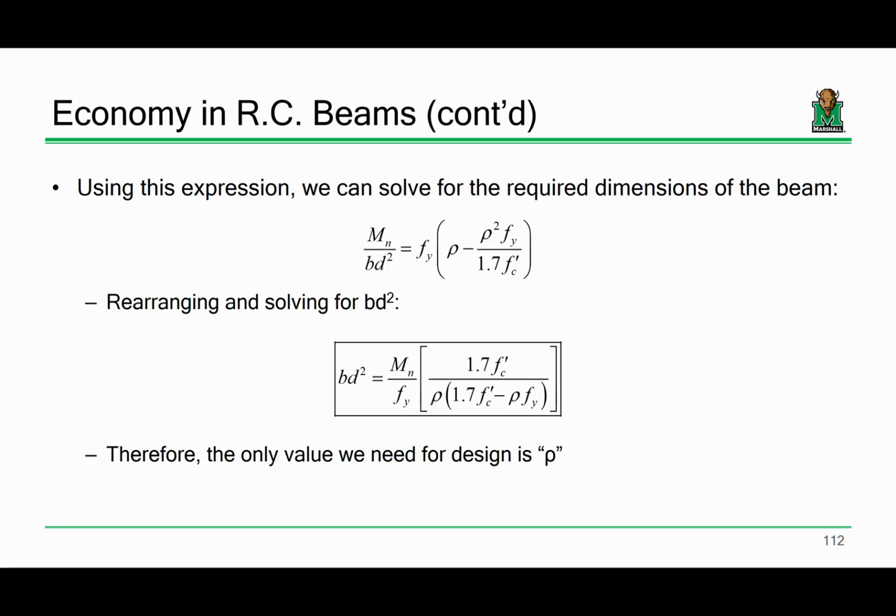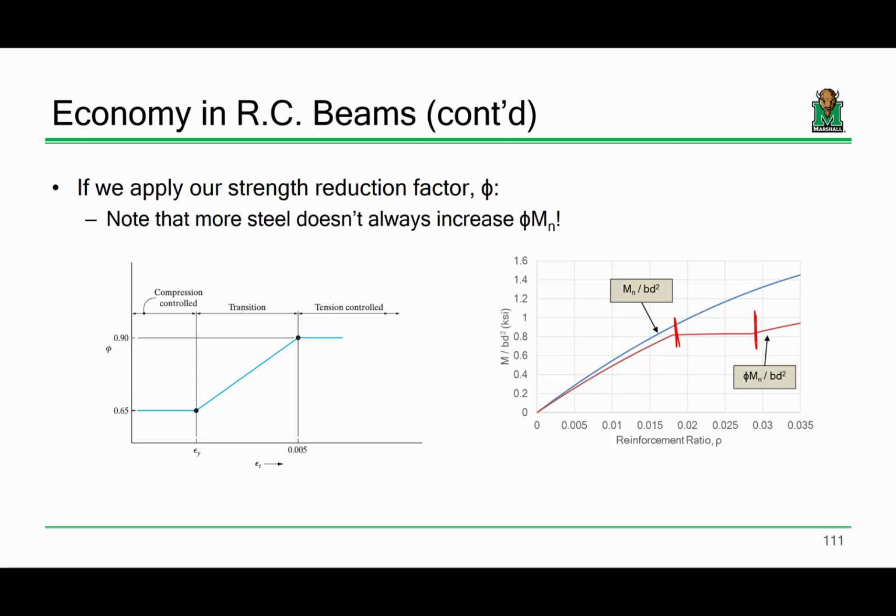Okay. So, do we agree that in design mode we would prefer beams to be tension controlled? That makes sense, right? It's desirable behavior, and we're getting the most capacity out of our concrete beam, right? You know, in a tension-controlled region, we're only reducing the capacity from here to here, whereas in a transition region, we're reducing from here to here. So we're getting penalized more by using a transition beam as opposed to a tension-controlled beam. So we agree that a tension-controlled beam is where we want to go, right?